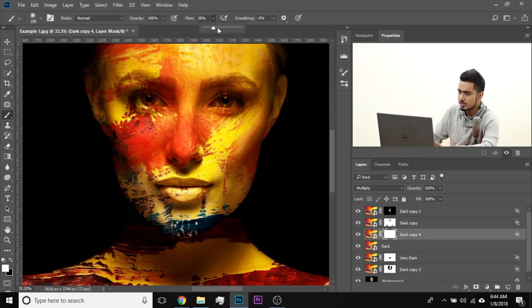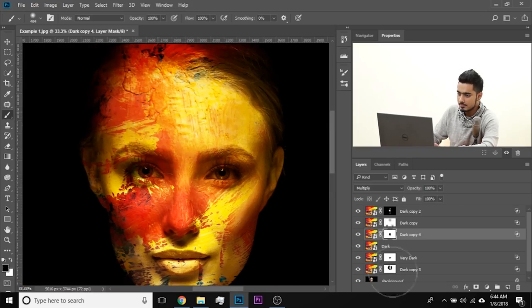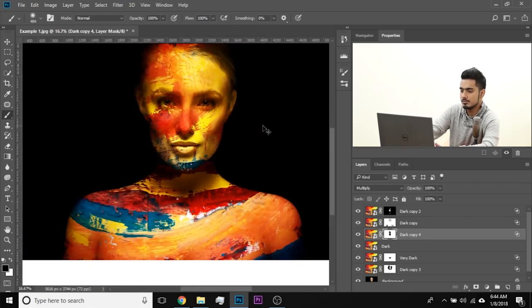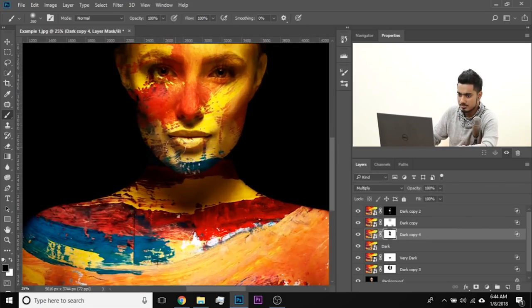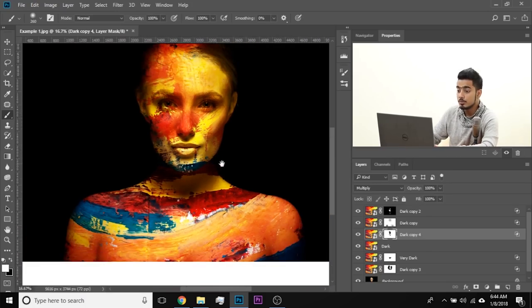Okay, increase the flow to 100 this time. And that's pretty good. Before, after. It's on the chin. Make sure you select it, paint it with black, not white. Okay. Have a look. Before, after. It's pretty good. It's not bad. Maybe add a little bit to the lips. So with white, you can paint over there. And there we go. Now you can add one more layer of dodging and burning.